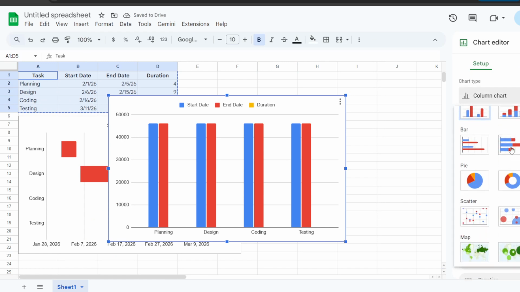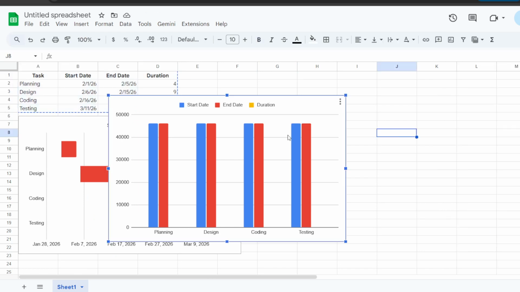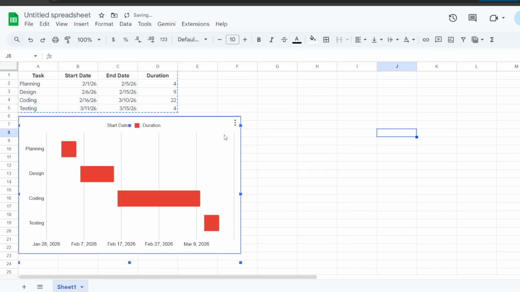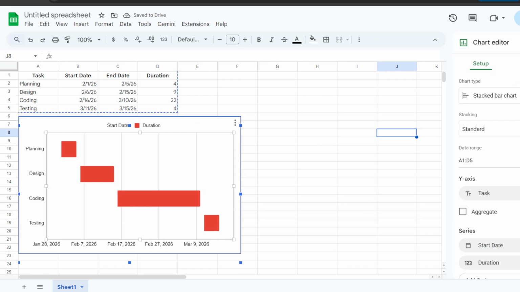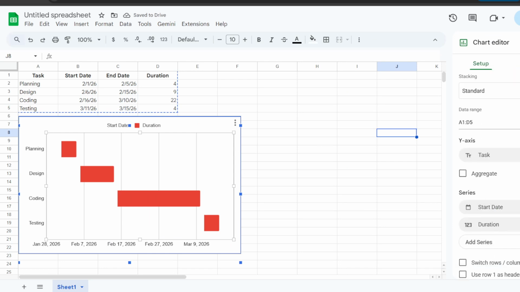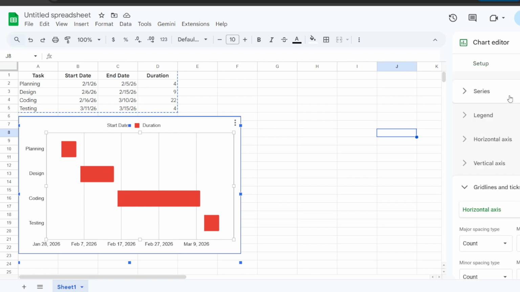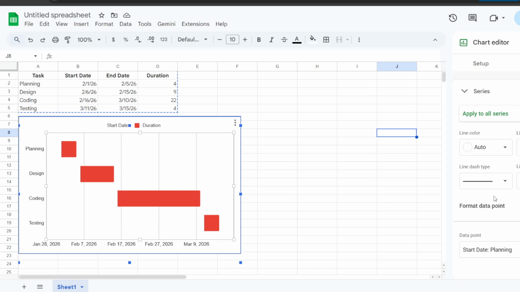Next, open Horizontal Axis. If there's a big gap before your first task, type the numeric value of your actual start date into the min field. Google Sheets stores dates as numbers behind the scenes, something like 40605, so entering that aligns the chart with your first task. To fix crowded labels along the bottom, rotate them to 45 degrees, or format your dates in the sheet as a short date like 2/1/26, so they're compact and easy to read.